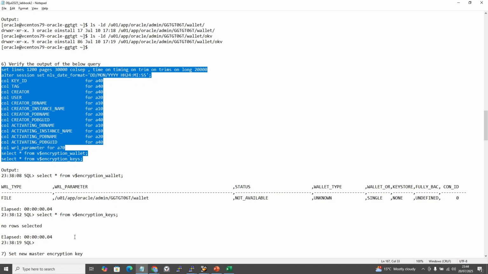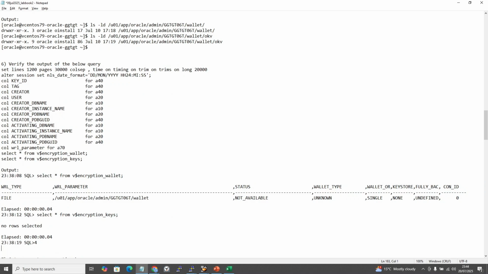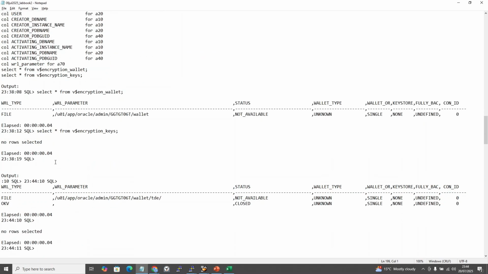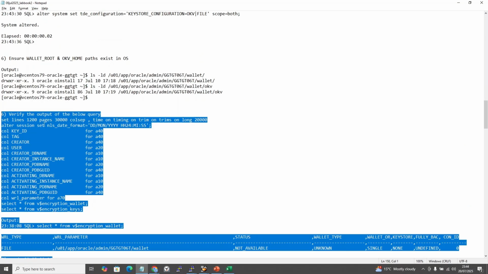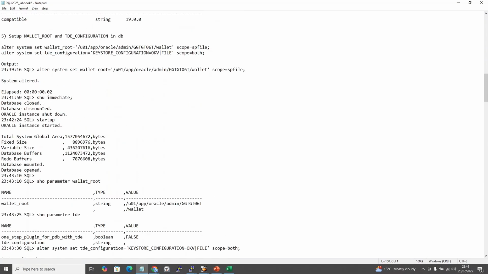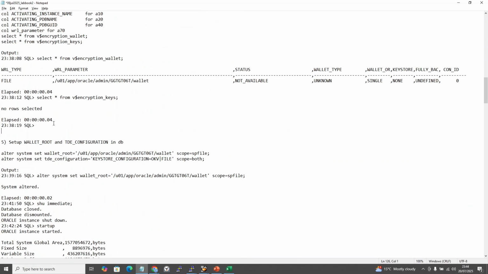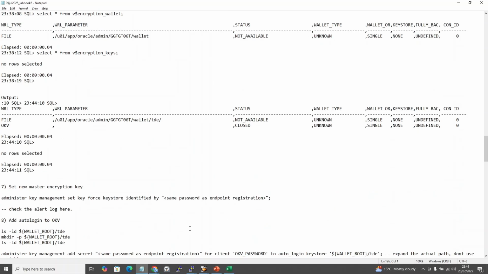Let's get the values recorded. We'll say this is the output after we set the path. So I'll just copy this, before and after. So this is after, in closed state.